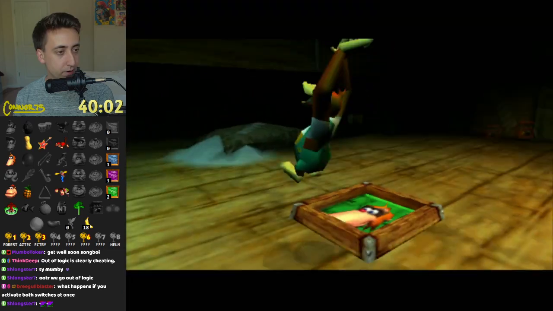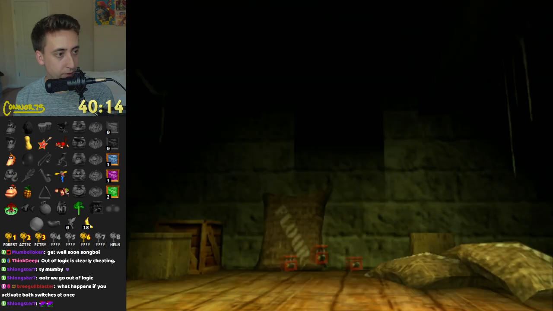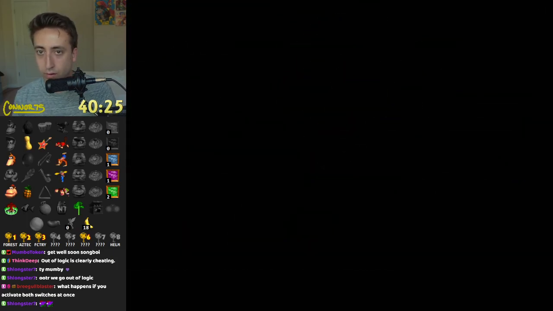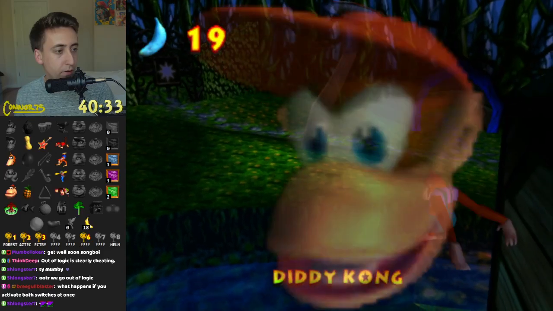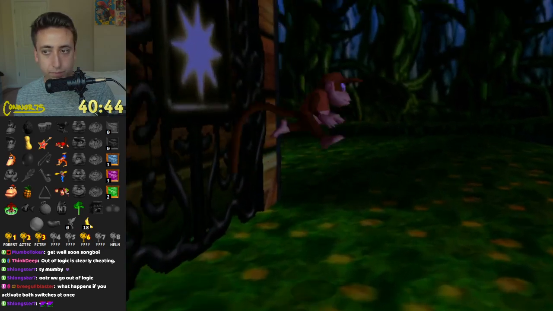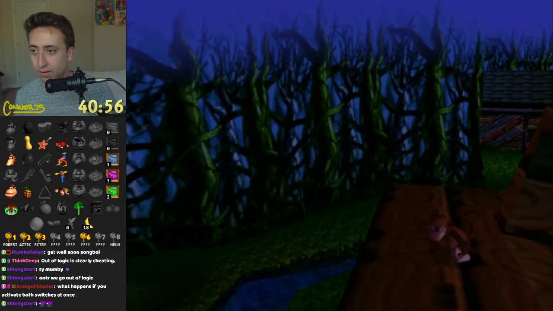Oops, hit that. And now do this. That everyone. A rang stand. Oh boy. And there was Diddy. Okay, so I guess we needed Chunky's gun to make it night to be able to go in there and get that medal for Lanky. Cool logic. Makes sense.